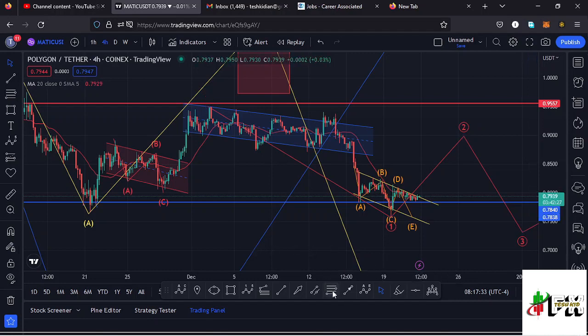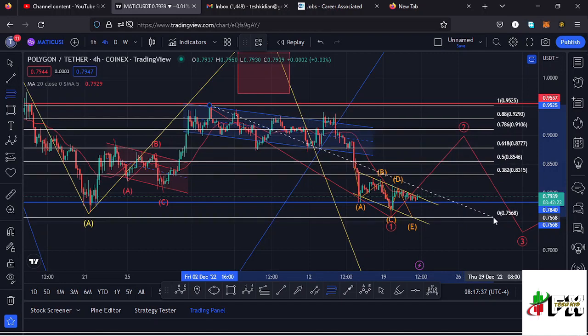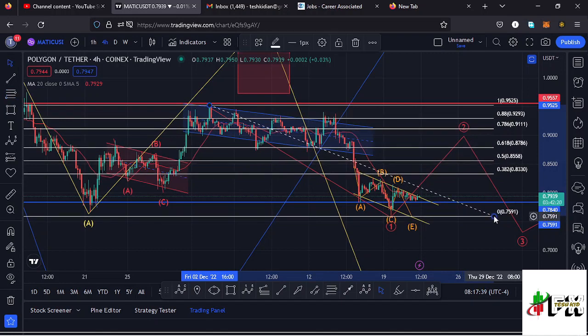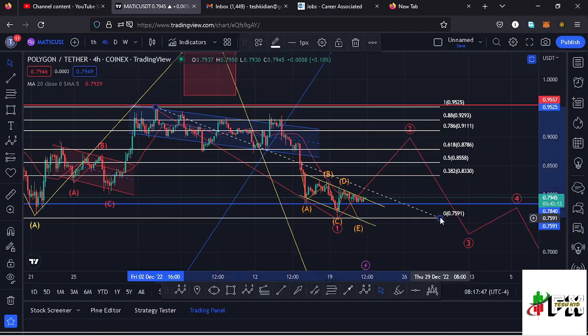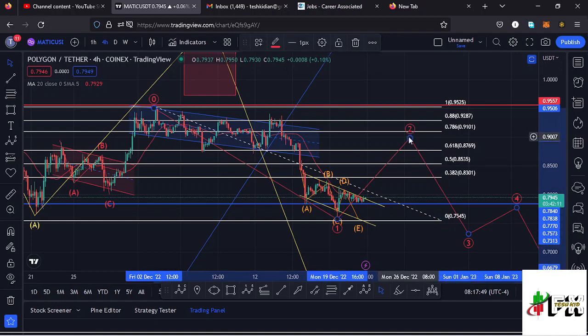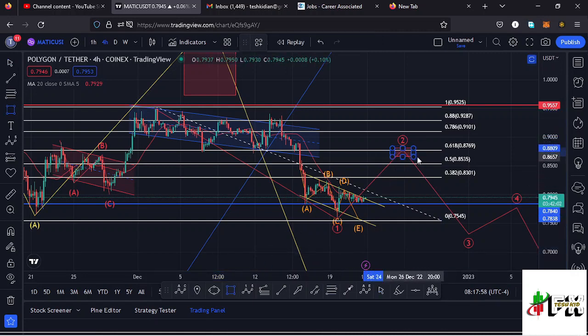and sketching out a minimum target area to the upside in the formation of this wave 2 using the Fibonacci's, connecting them from the high of that wave 1 to the low of that wave 1 at around the $0.75 mark. And I'm still expecting a new low here in the formation of this wave 1, so that might change the target area in the formation of this wave 2 to the upper side a little bit. But assuming that the low is in, we can first sketch out a minimum target area to the upside in the formation of that wave 2 between the fib level 0.618 and the fib level 0.5, which perfectly lies between the $0.85 mark and the $0.87 mark.